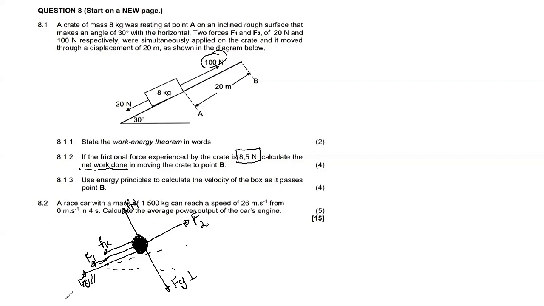Now that we've shown all the forces that are acting on the object, we can spot the ones that are doing work. Now we know that forces perpendicular to the displacement do not do any work. So your Fn, normal force, and your Fg perpendicular will be doing no work, right? Why is it so? Because their theta is 90 degrees. They are perpendicular to the displacement. So forces that are perpendicular to the displacement do not do any work, right? So that means the only forces that are doing work are Fk, F1, Fg parallel, and F2.